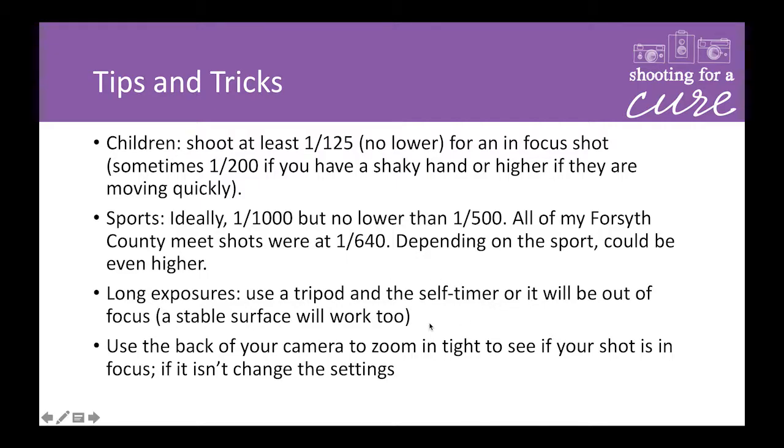Long exposures. You need to use a tripod and a self-timer, or you need to put it on a table or a bench, or all the things that I did on the pictures that I showed you. Otherwise, it's going to be out of focus. You're going to get a lot of motion blur. So that's really, really important to understand. Otherwise, you're going to wonder why everything looks so blurry. And then I already mentioned this, to zoom in on the back of your camera to make sure your pictures are actually in focus.